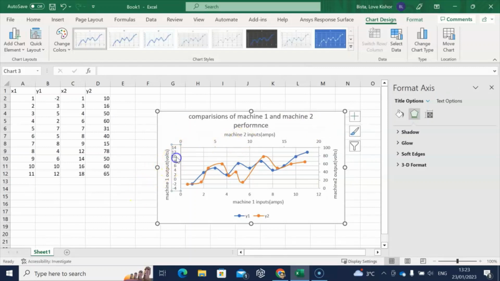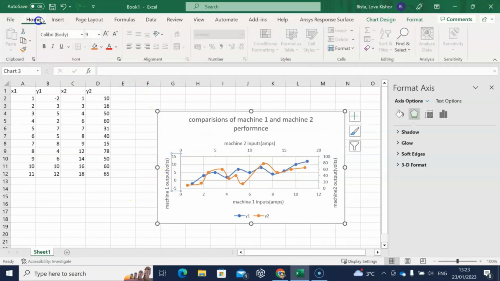Okay, you can even make them black for clarity, for good contrast.